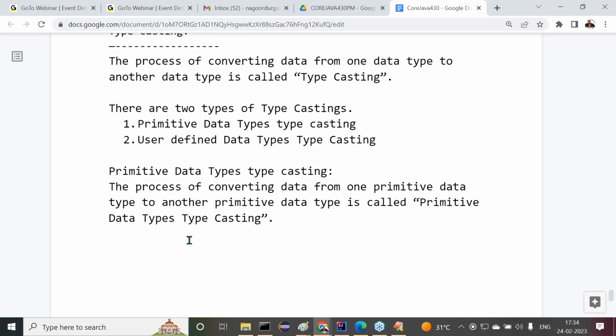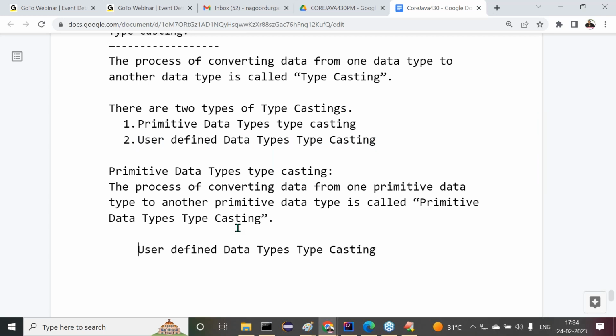Right, sir. Then what about this user-defined data type typecasting? Observe carefully. The similar definition, but converting from one user-defined data type to another user-defined data type.